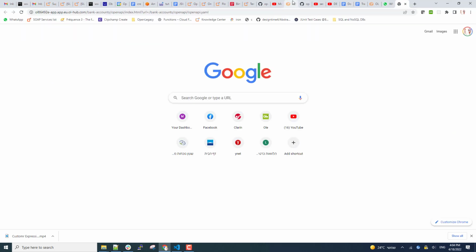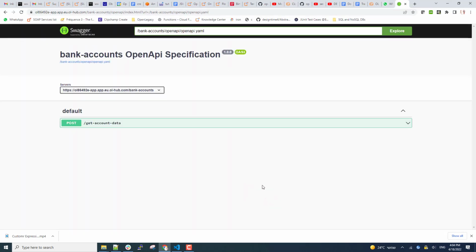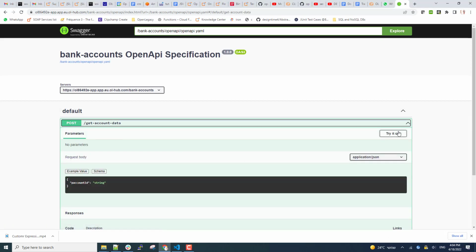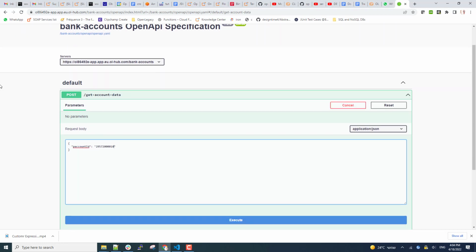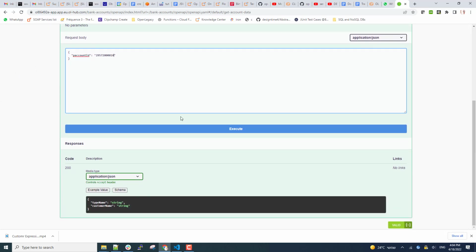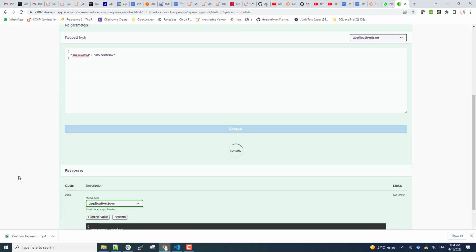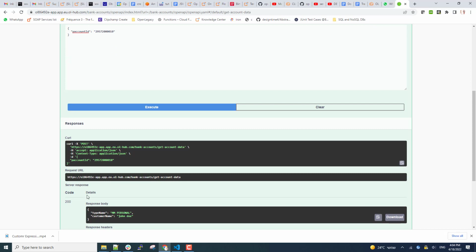Opening a browser window, we paste the URL and an OpenAPI page opens with our method ready to be tested. We click the getAccountNumbers method and then the Try It Out button. We enter a demo account ID and click Execute. In the test response, we see that the account type is spelled all in capital letters, while the customer name is all in lowercase letters.